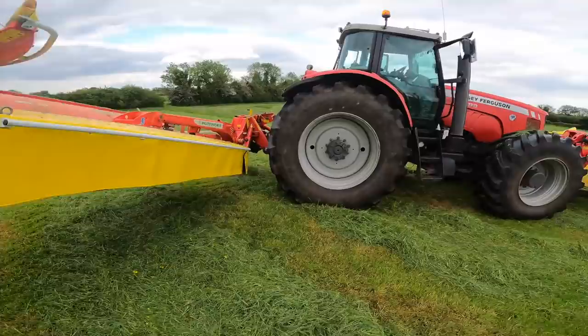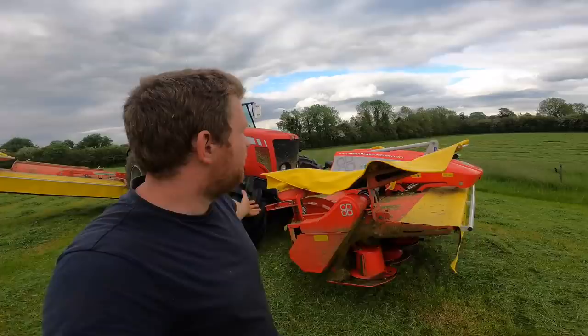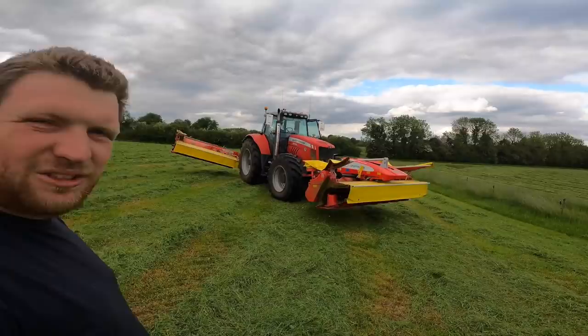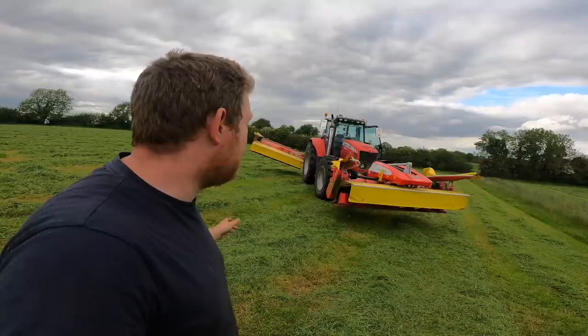So, that is it for today's video, mowing with this rig. Just look at it. The colour scheme of them Pottinger mowers just suits that tractor so well. Oh, it's a lovely outfit. Lovely outfit. Anyway, I'm going to leave it at that for today's video.